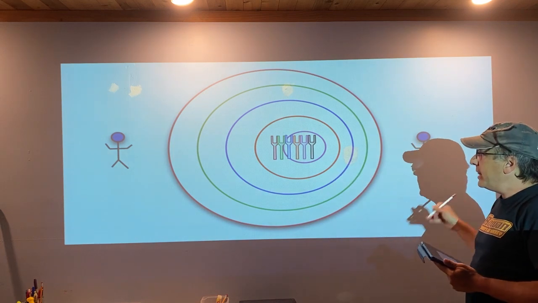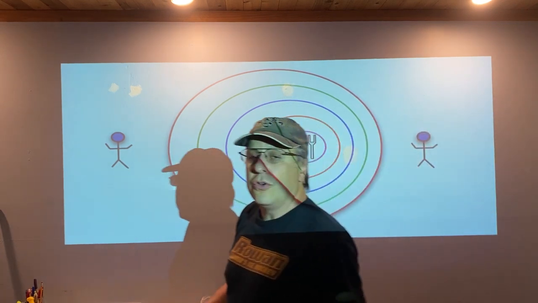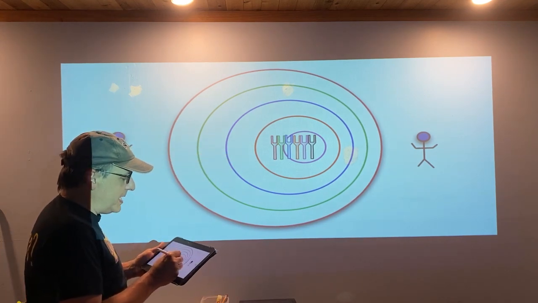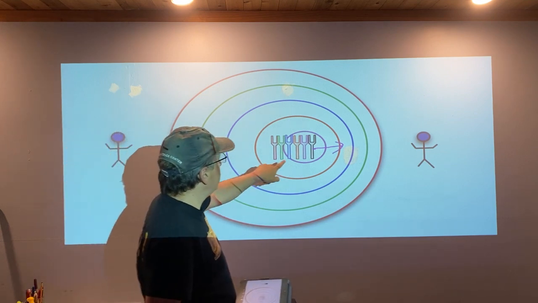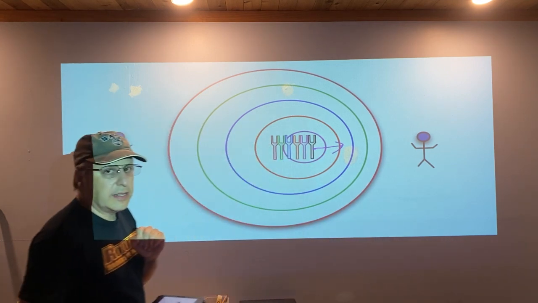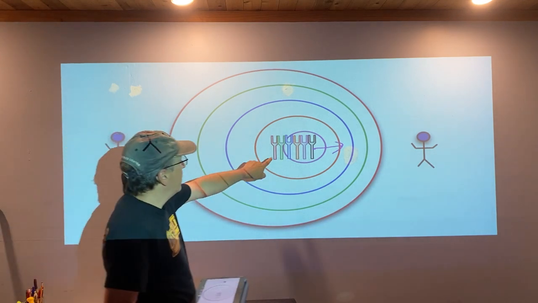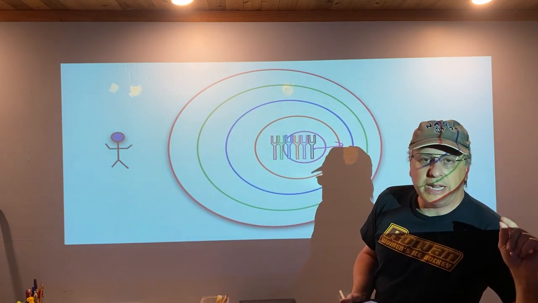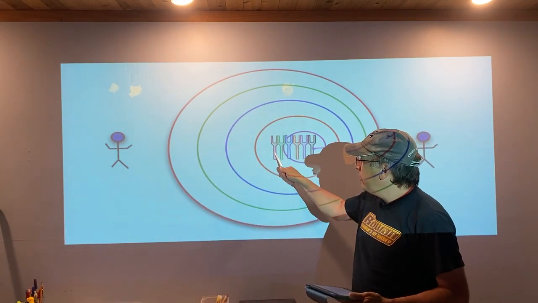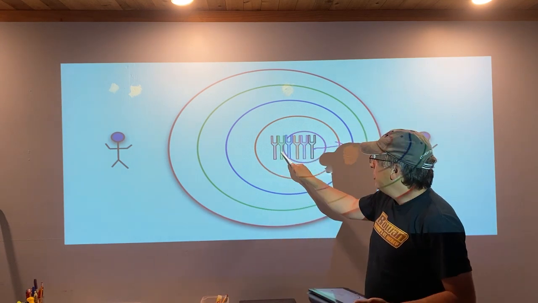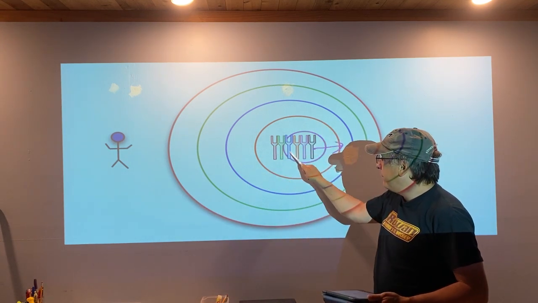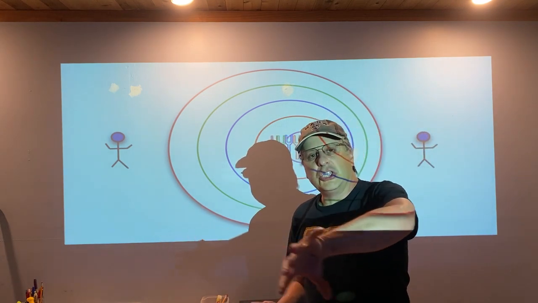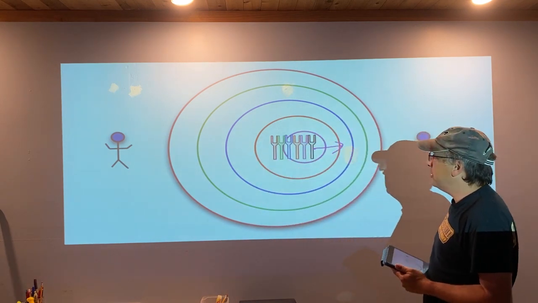You're going to have something that looks like this. Instead of a plane, I made it a tuning fork. You can imagine the tuning fork is moving to the right at a certain speed. And each wave is created when the tuning fork is in a different position. I color-coded them. So the red tuning fork corresponds to the red wave. That's the wave that was created first. It was created when the tuning fork was in that position. The tuning fork moved to here, made the second wave, the third wave, the fourth, the fifth, and finally the sixth. Each wave is shifted in the direction the tuning fork is moving.